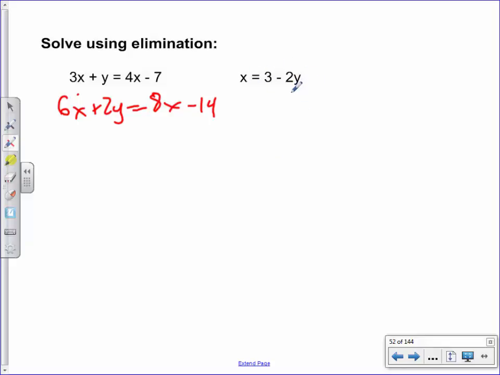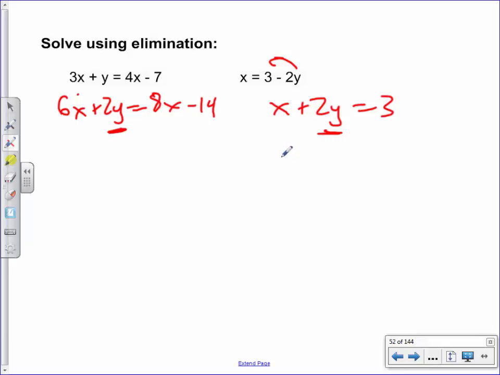I want to have the 2y that I just got over here. I want it on the same side of the equation. You see how the 2y is kind of on the wrong side? I'm just going to bring it to the other side. And so I could write this one as x plus 2y equals 3. So I'm just making some subtle changes to the equations, but the purpose is I want the 2y to be the same as each other.